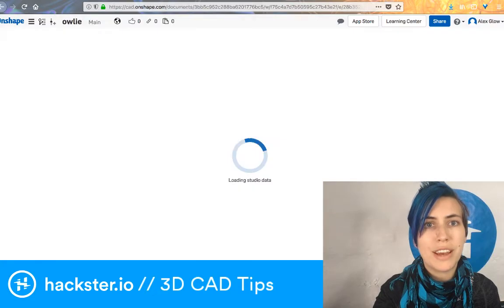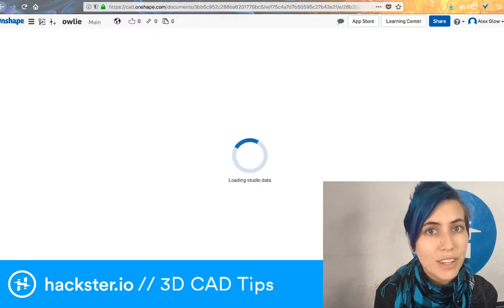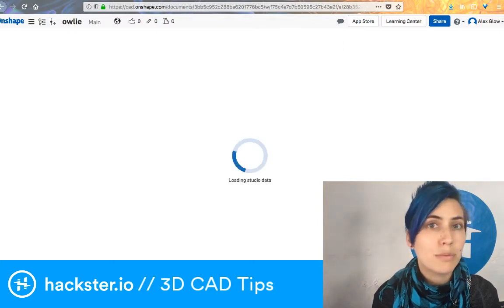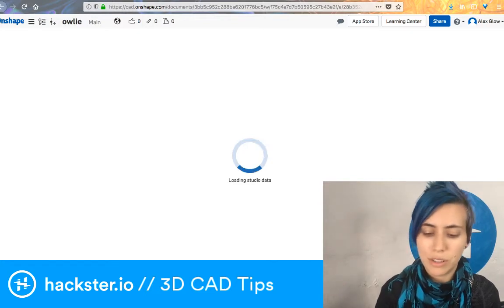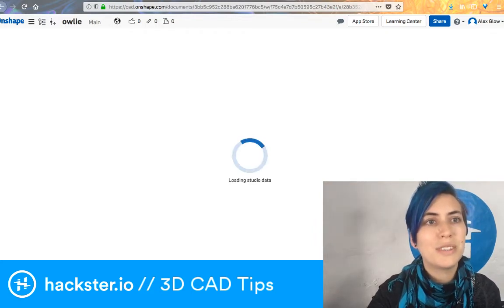Both Fusion and Onshape have this way that they keep track of prior steps that you've taken. In Fusion, it's called the history. I'm not sure what they call it in Onshape, but it lets you go back and modify previous steps like extrusions and sketches, and it will automatically update the later steps and tell you if there's a problem.